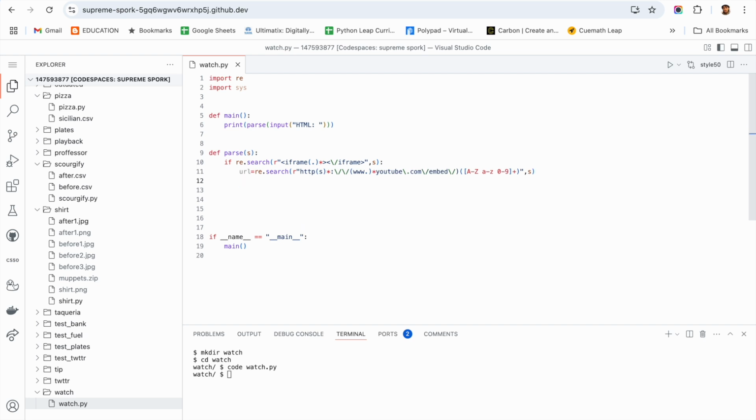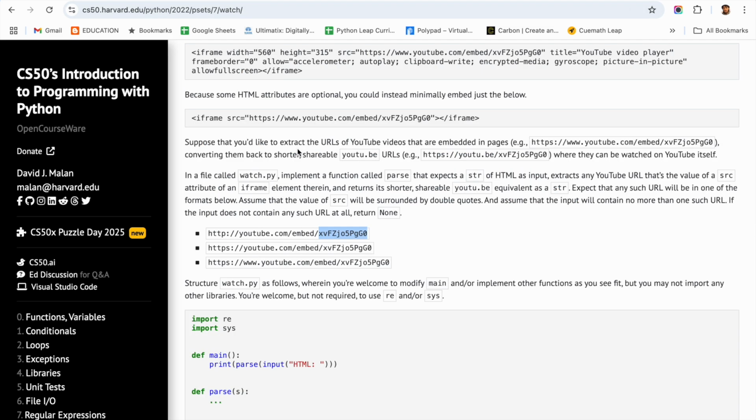Now, if this URL is available, what we should do? So first let us see how this URL is coming with the help of a print statement so that it will be easy for us to understand the next process. Okay. So we are printing the URL, and now I will just run the program, python watch.py. HTML code it is asking. Let us just copy and paste this and check what is coming.